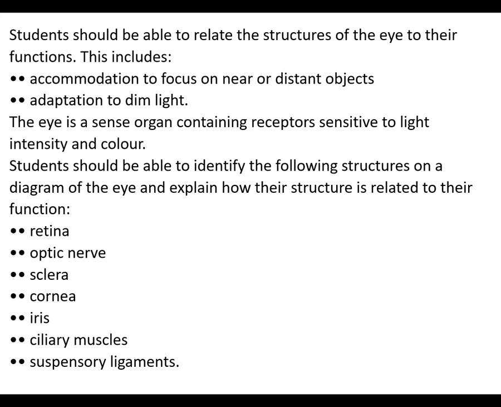Basically, in the next couple of lessons, we're going to have a look at how the structures of the eye relate to their function, including accommodation. So that's near or distant objects, and that will be next lesson. The adaptations to dim light, which is what we're going to look at today.